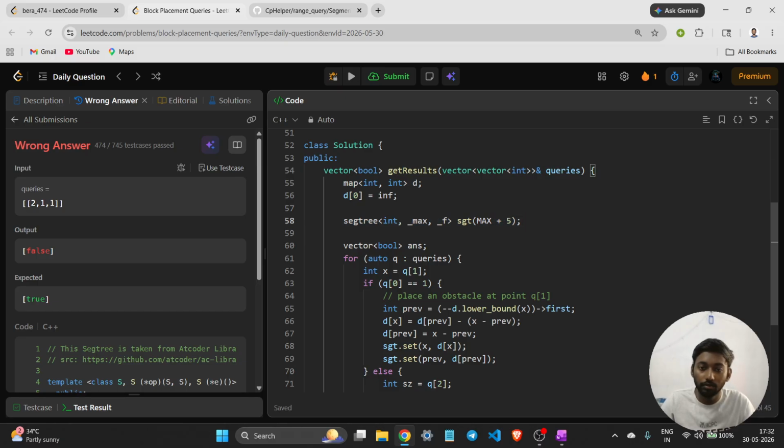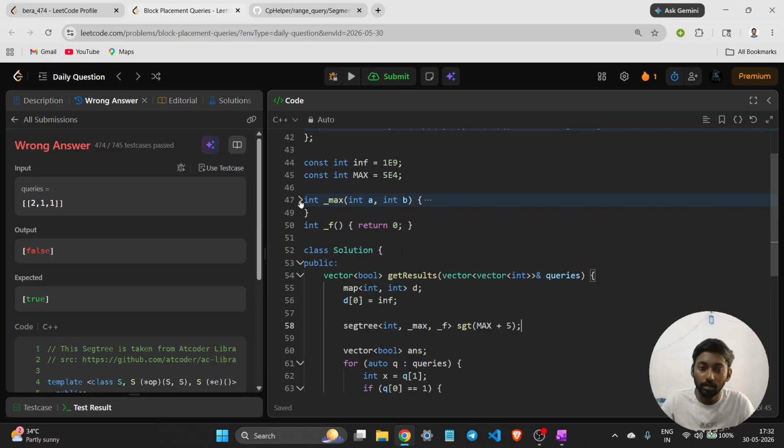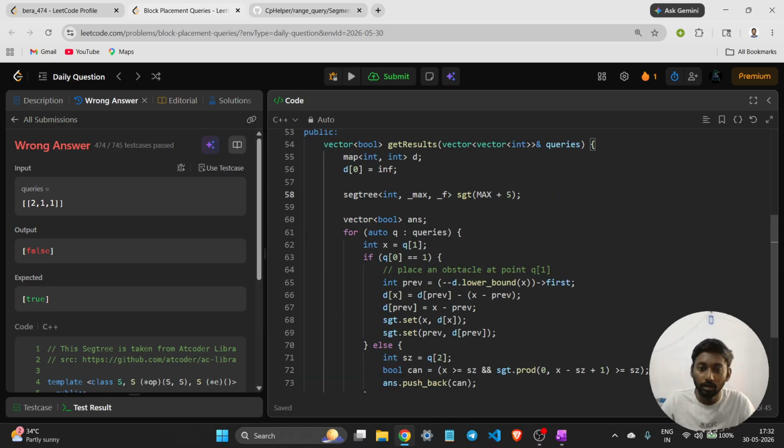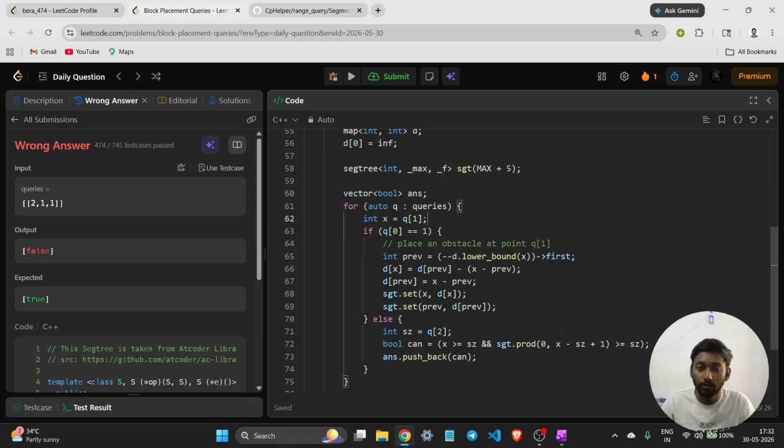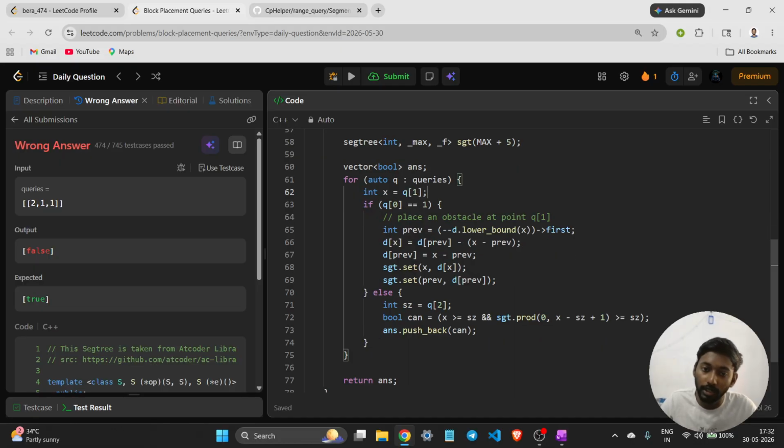After that, we are doing this segment tree thing, and here x is q1. If q0 is 1, then we are going to place an obstacle. So what is the coordinate of the previous, the leftmost obstacle of the current one, which is basically d dot lower bound of the current element, x minus minus dot first. Yeah, it should be correct. Now d of x is nothing but d of previous, which is the total distance minus this value, x minus previous, and d of previous will be x minus previous.